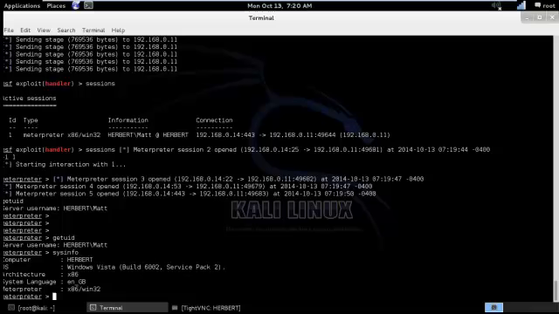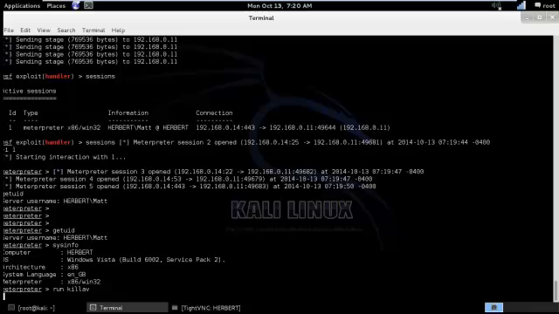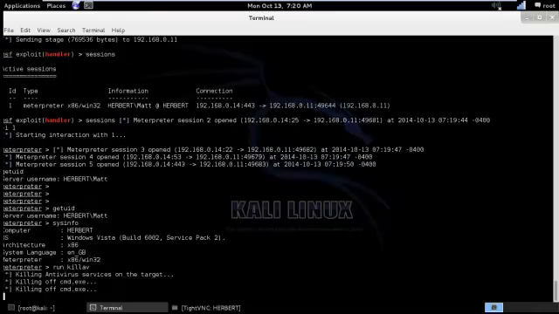If we do a quick sysinfo, we can get a little bit more information about that machine. There are also a couple of built-in scripts that we can run as part of the interpreter prompt, one of which is killav, which will go through and try to kill all the antivirus programs that we can find on that target machine.